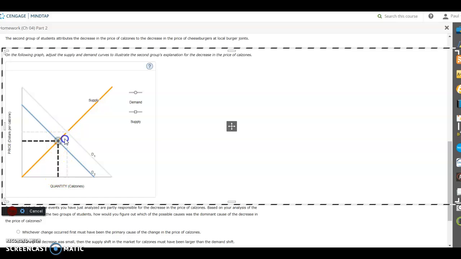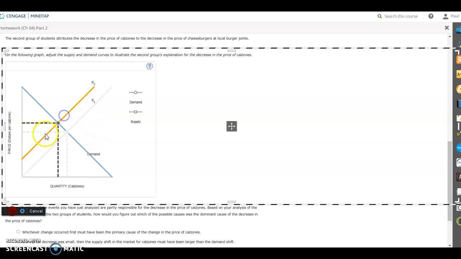Let's do that for the supply side now too. So when supply increases, you'll see lower price. So price went from here down here towards zero, so lower price, and quantity increases. So anytime a curve, whether it's a supply curve or a demand curve, shifts to the right, the quantity in the market's going to increase. If the curve shifts to the left, the quantity in the market's going to decrease.